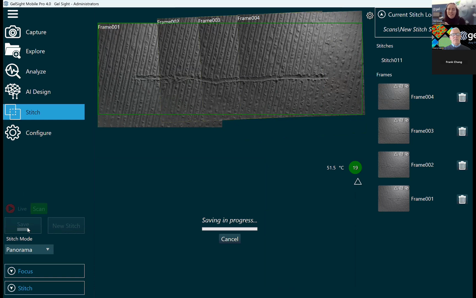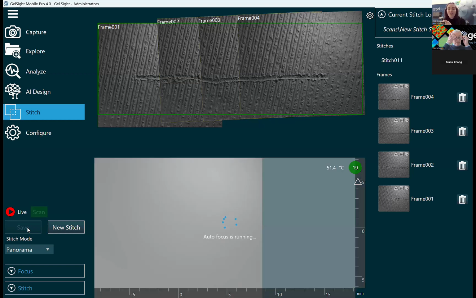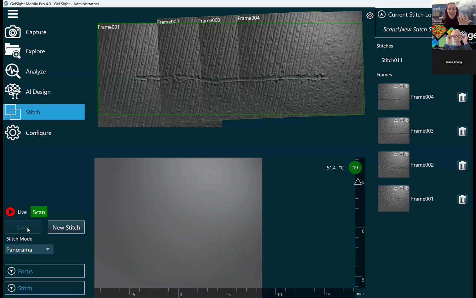And the actual image stitching is happening right now. So what we see at the top is just a preview, and the stitching algorithm is running on the scans right now. One thing that I'll point out, the scratch that we're looking at right now is on a very textured surface. So we can easily have enough features to stitch these images together. Something that might be a scratch on a really smooth surface, like on glass or polished metal, might be harder for the algorithm to stitch without any other features.